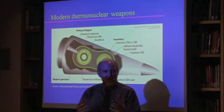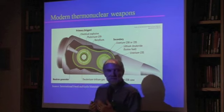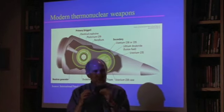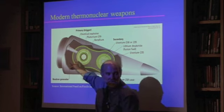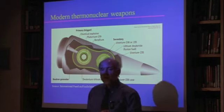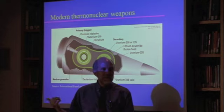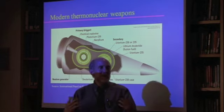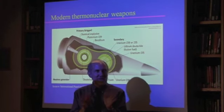So we have temperatures of hundreds of millions of degrees, incredible pressures and so on, and we have this tritium and deuterium gas in there. And the temperature and pressure get to the point where that tritium and deuterium fuse and make helium. And that sets off a big shower of neutrons. So those neutrons then fission more of this plutonium. So a typical primary today, if you neglected to have any tritium or deuterium in it, you might only get, say, 2, 3, 4 kilotons of yield out of it, whereas you might get 20 kilotons out of it with the boosting. So it's not like you'd get nothing without the boosting, but you'd get a lot less without the boosting.